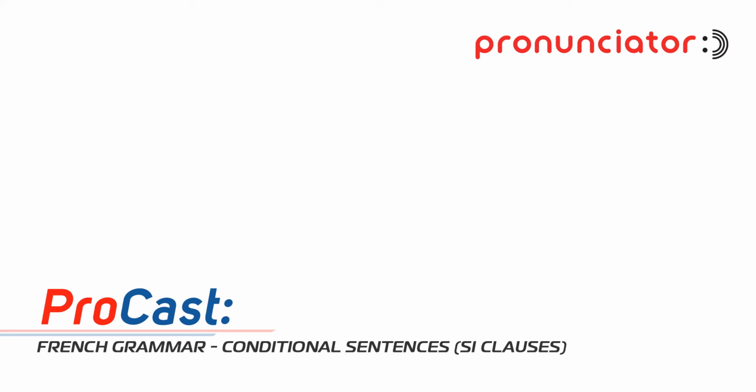Speaking of practice, let's tackle another question from our listeners. How do you form negative conditional sentences? I remember stumbling over those ne pas placements. Negation, that's an important one. It's essential for expressing all those things you wouldn't do or wouldn't have done in those hypothetical situations. In conditional sentences, you generally place ne pas around the conjugated verb in the main clause.